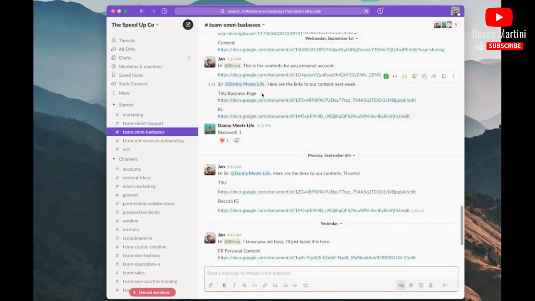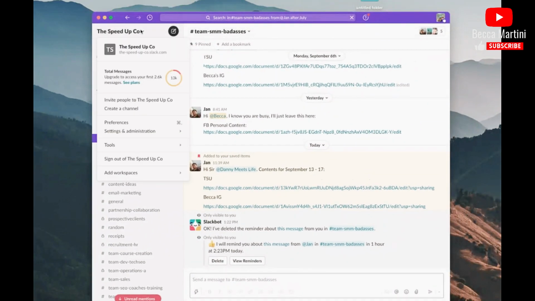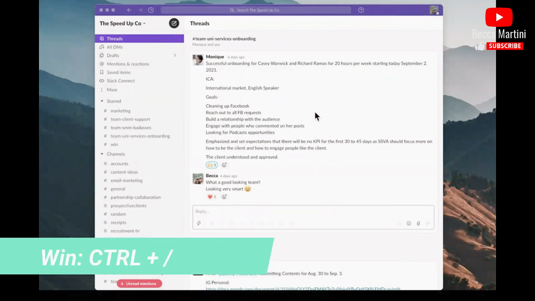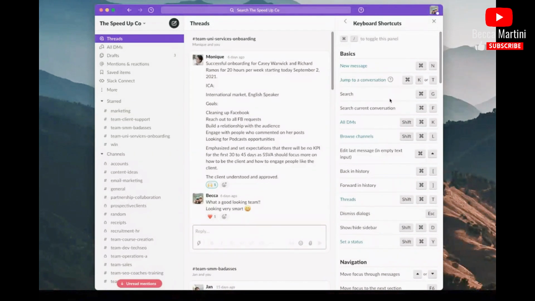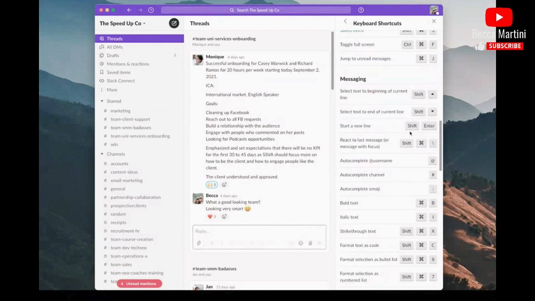Okay, and so last but not least, I think some of these shortcuts are really going to improve your overall communication system with your team. But let me show you how you can look at all the other shortcuts. You might have different preferences to me, which is highly likely. So if you do want to check out all the shortcuts that are available to you, to get to them, on Windows, I believe it's Control and then /, and on a Mac, it is Command and then /. Then you can see all those different keyboard shortcuts coming up here, and have a browse through, just note them down, or I'm sure you can print them off somewhere. Share them with your team as well, so they can really start to leverage the wonderful world of shortcuts and the hacks available to us.